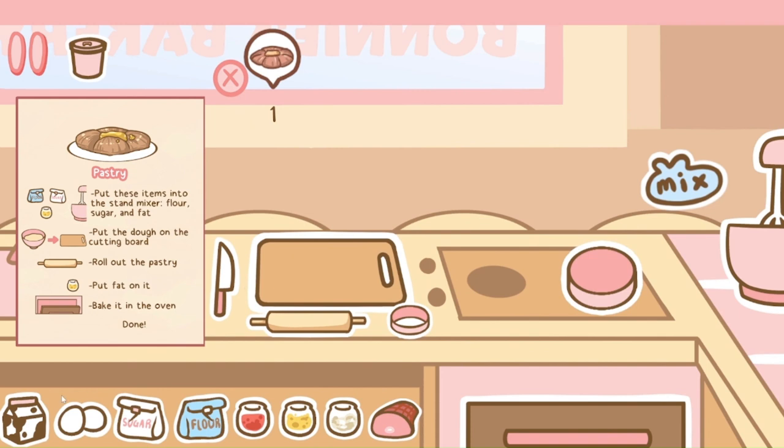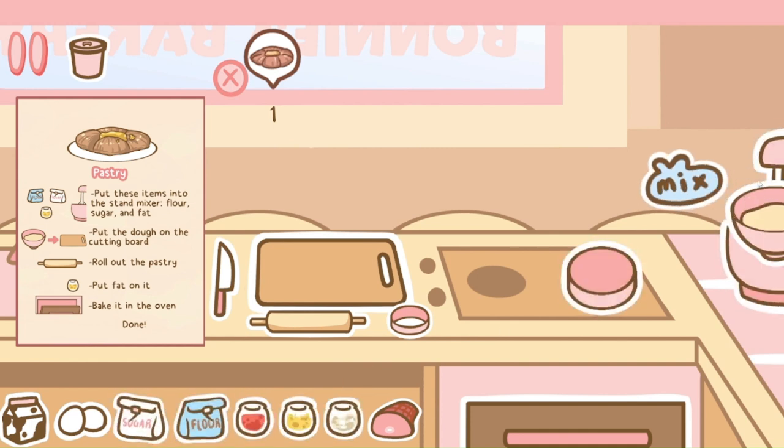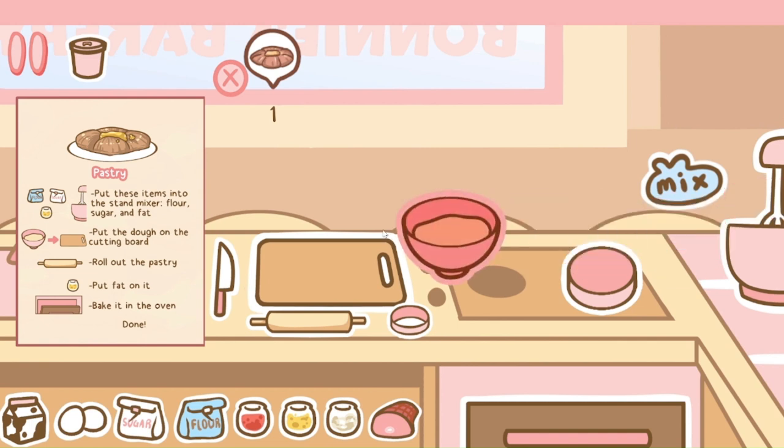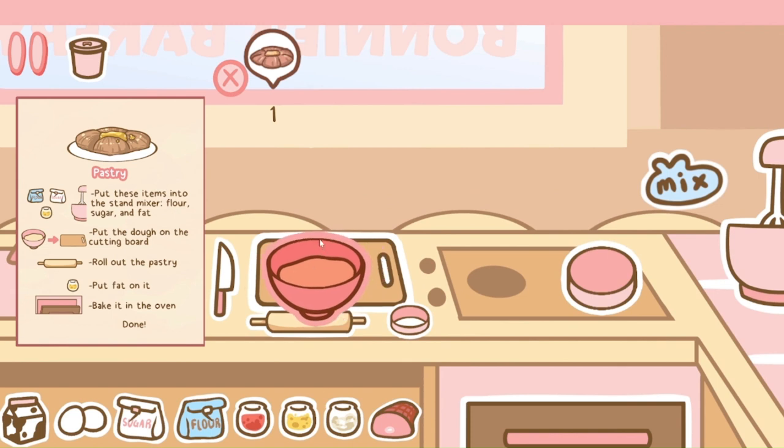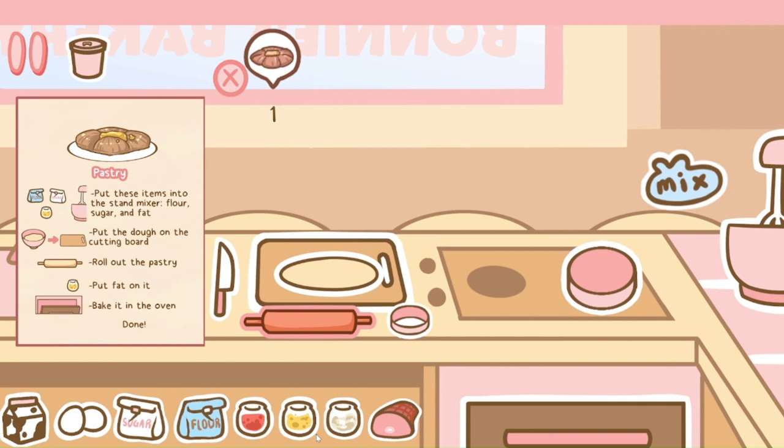Sugar and fat. Well, we need that. Sugar, flour, and fat. Mix together. Running on a wooden pan. Roll it out. Just roll it out until it's flat. And then you put some fat on it.